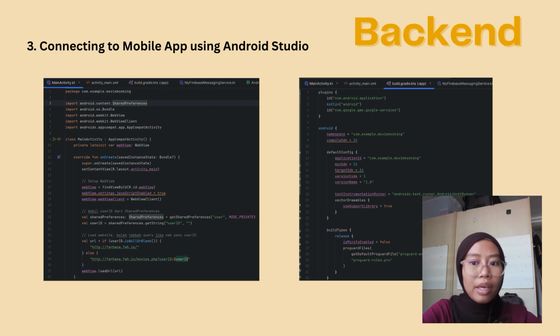Like I said, my backend is coded in PHP and hosted for free on InfinityFree. The hosting gives me a public URL that I set earlier so that my backend is always online. I then connected this backend to my Android Studio, like I showed here, using the URL. So whatever happens on the mobile app, like the customer booking a ticket, it will send the data to the backend and save it in the online database.